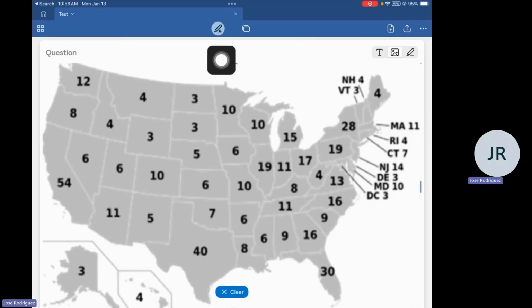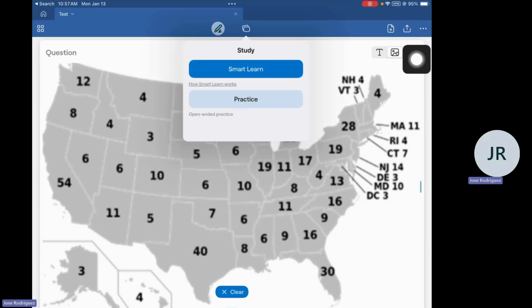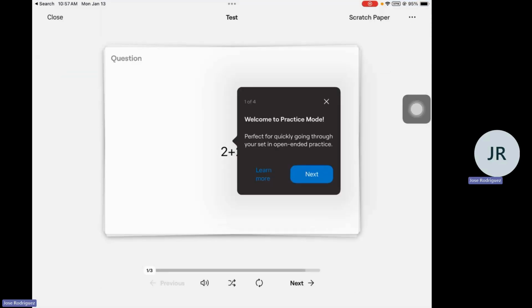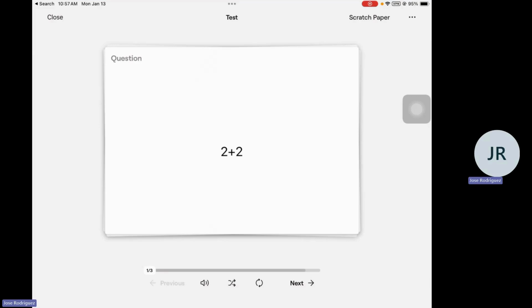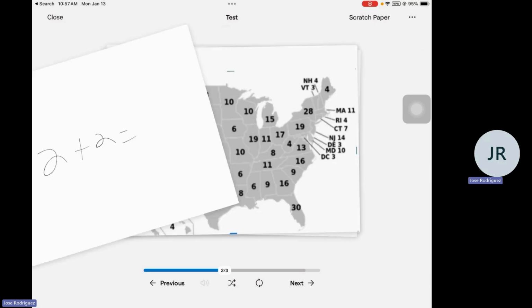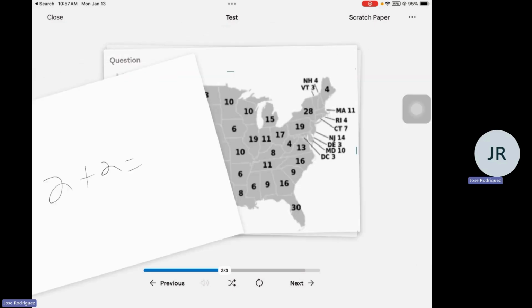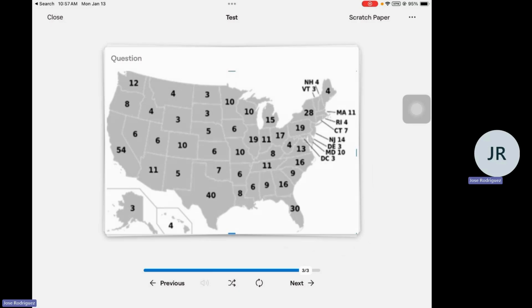Right here next to the editing option, I have this option to go into pretty much presentation mode. So I have the practice set and I have the smart learn. So on the practice set here, the difference between the two of them is that I'm going to click that's okay. Once you go through the slides, that's pretty much the end of it. So 2 plus 2, you ask the class if they say 4, you turn it around, it was correct. You just move it to the side. So when I move it to the side, you'll see that there is no correct or incorrect option there, right? So we have this image, turn it around, so on and so forth, right?